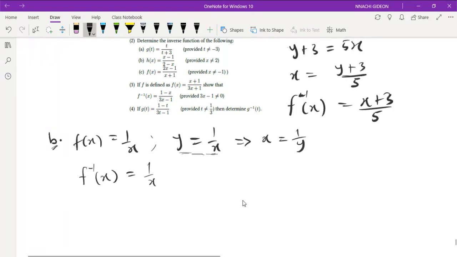Because the independent variable was found at the denominator of the function. It's already an inverse. So you see, it is 1 over something. So the inverse also becomes the same thing. I just noticed it now. It's the same. It doesn't change because if y is equal to 1 over x, you see x is not at the numerator but at the denominator. So having 1 over something is inverting already.